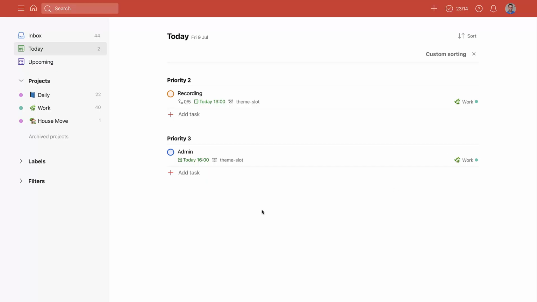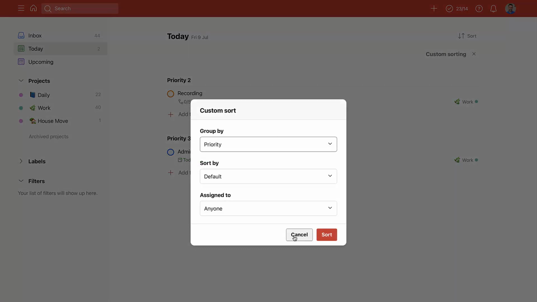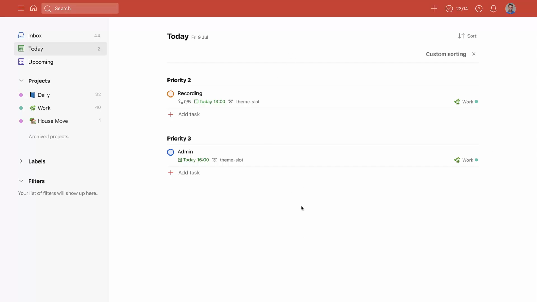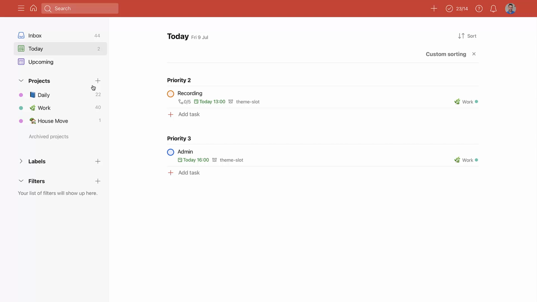So that's pretty much my Todoist. Here in today I've created a custom sort, which means it's grouped by priority. However, I'm thinking of setting up a filter that essentially just shows work stuff, because if I have work tasks and 5 daily tasks, I don't want to see the daily while I'm working. I just want to focus on the work stuff. So having a filter like today's work day might be helpful. I need to create that.